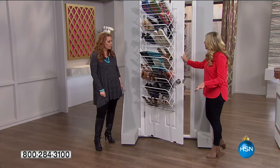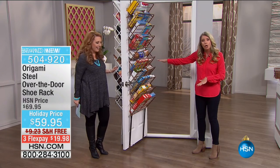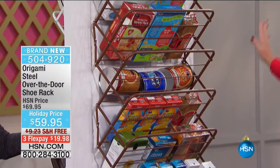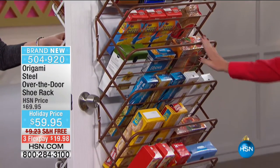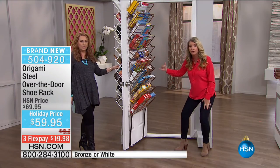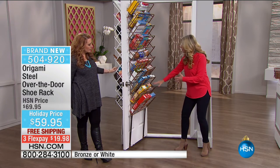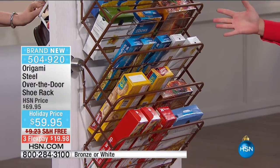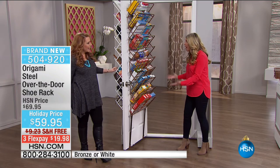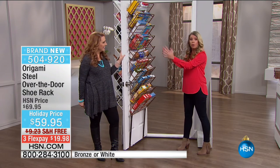It's not just for the closet or for your shoes. In two colors - white and bronze - now you have an instant pantry. This door acts as a wall. You've got ten shelves full of stuff: all of your pastas, cereals, cans, anything you need - ten full racks. It's only seven inches deep so it's not a huge footprint, but imagine an entire door full of storage.